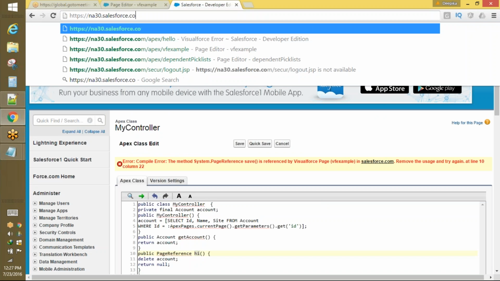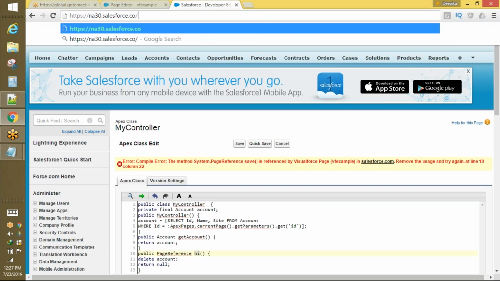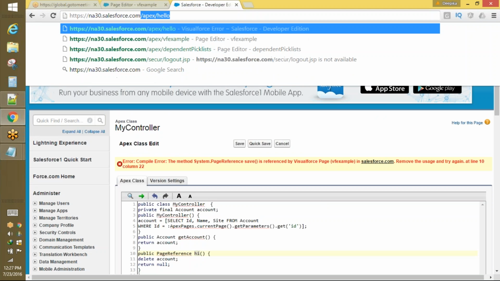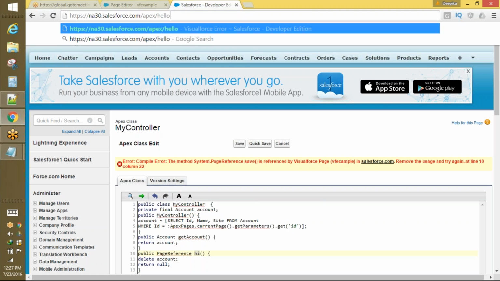It just keeps removing that ID thing. That's not pulling up anything.